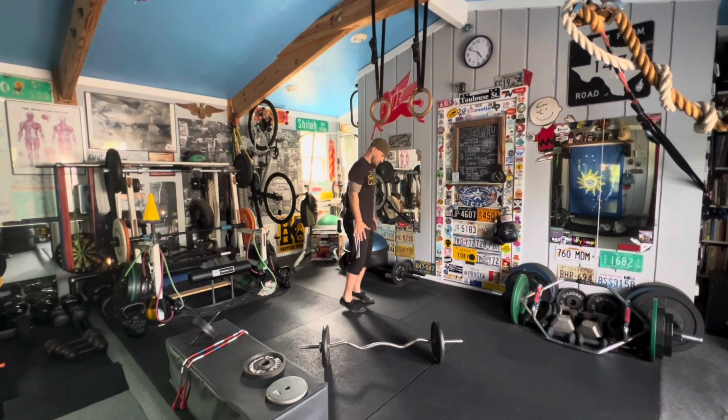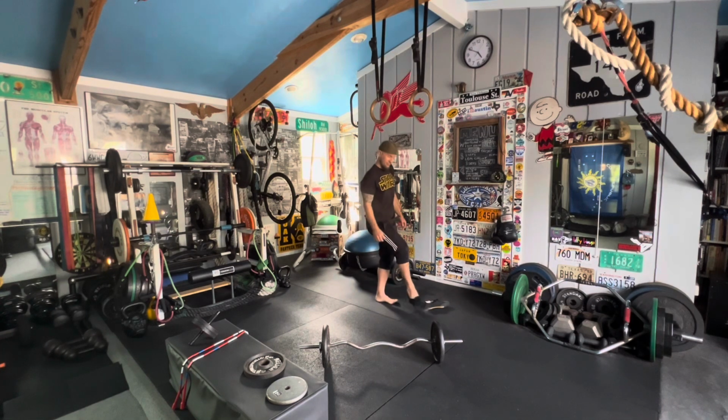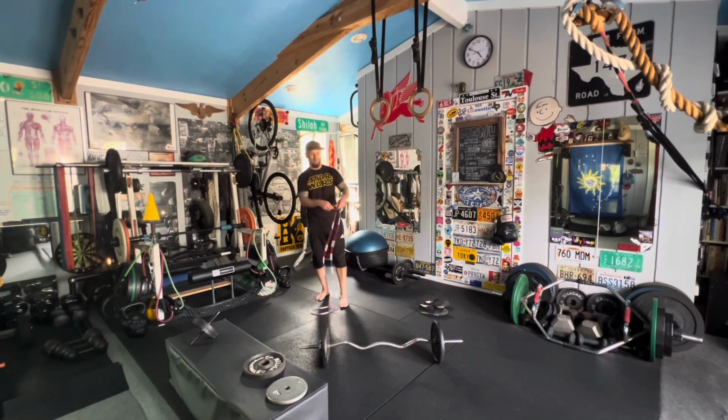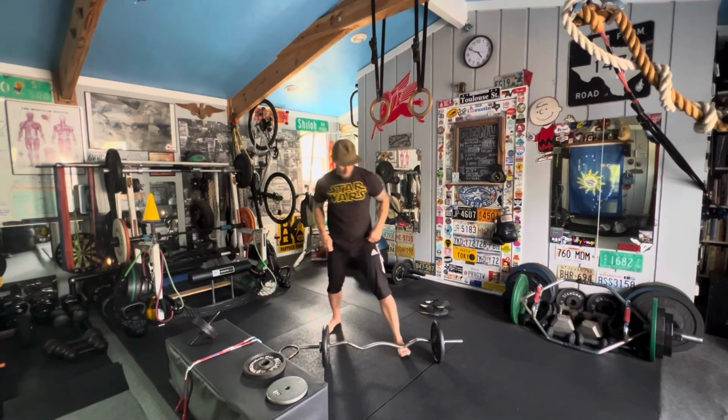Big thing. I'm real big on not wearing shoes or wearing flat shoes. A lot of modern shoes have heel lifts. Don't wear shoes with heel lifts. Now, let's get to equipment. The first thing I want you to have is a jump rope. Any jump rope will do, just a good solid jump rope. Very important. We're going to use that to warm up and for some of your cardio.